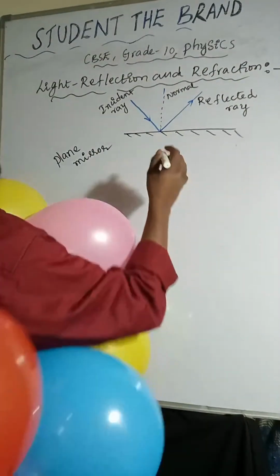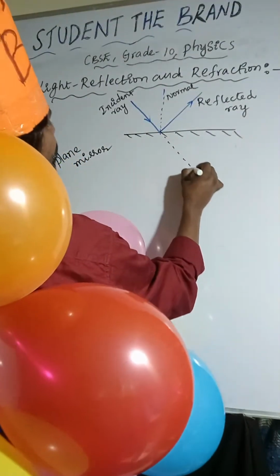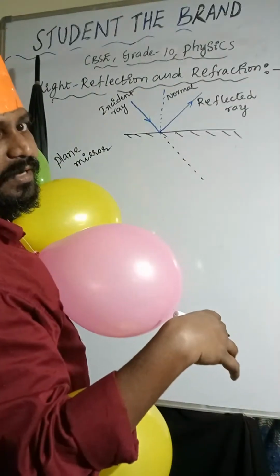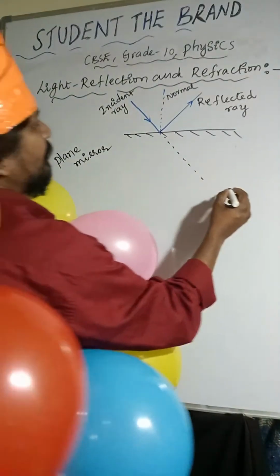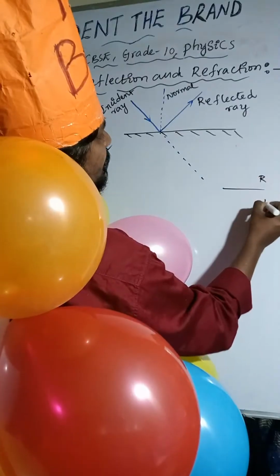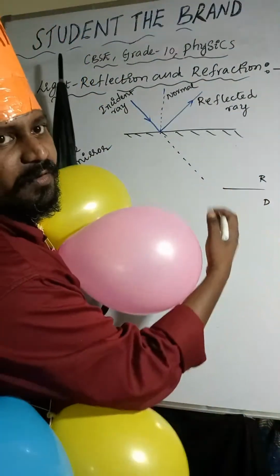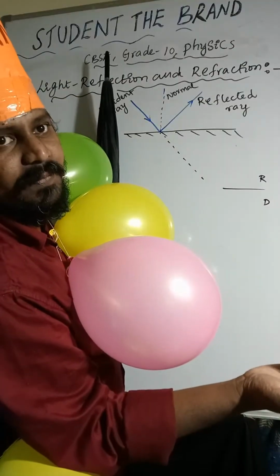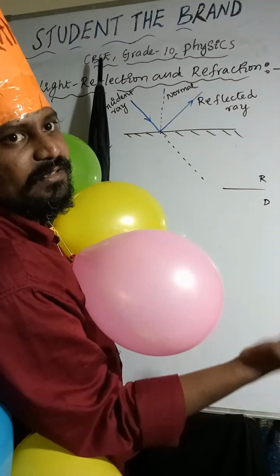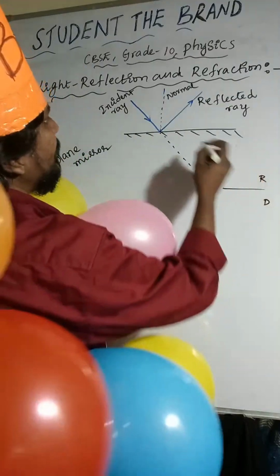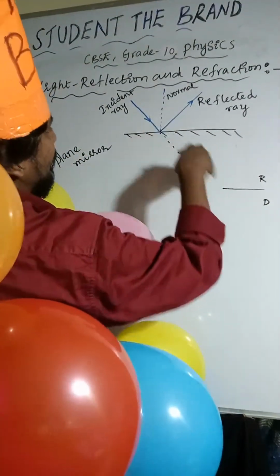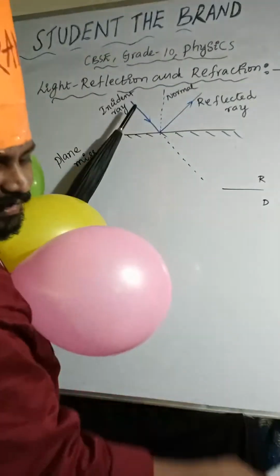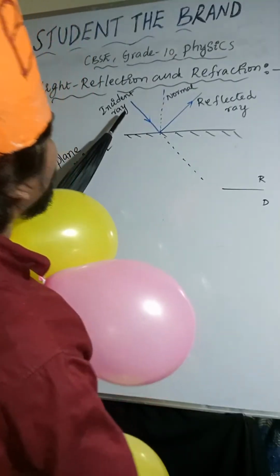Okay, so this is the undeviated line. Without any deviation it moves. Deviation in the sense that if the light ray is moving from a rarer medium to a denser medium, from one medium to another, it changes its path. If it changes its path, we consider it a deviated line. But here I am taking the undeviated line to mean the initial direction of the incident ray.